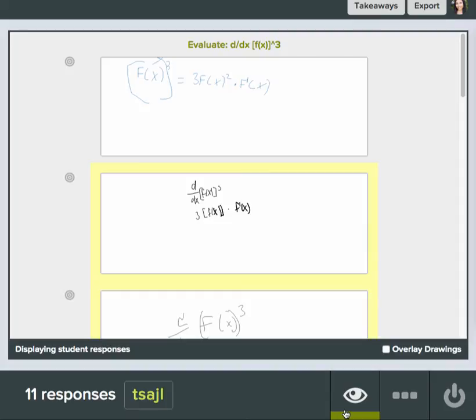I know one of the questions we were talking about was, does Pear Deck take you longer than it would have taken in a traditional setting? Well, yeah, setting up the Pear Deck does take me a little bit longer a lot of times, but then I have the ability to have students presenting their answers to each question without them having to move back and forth from the board. So I think all in all, it ends up saving me time after I've done that initial work.